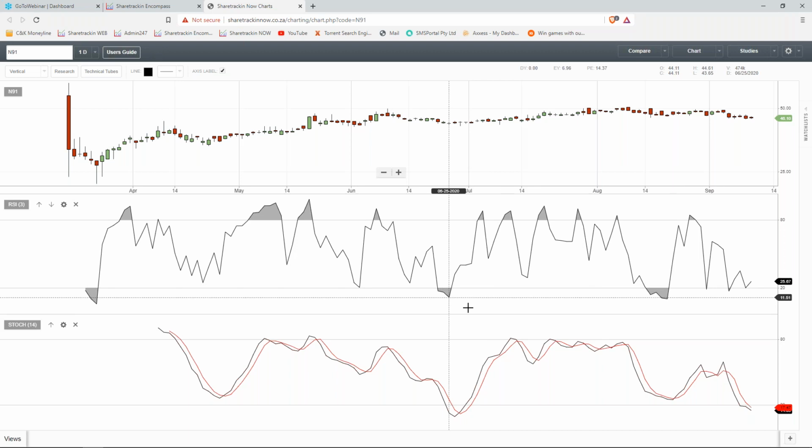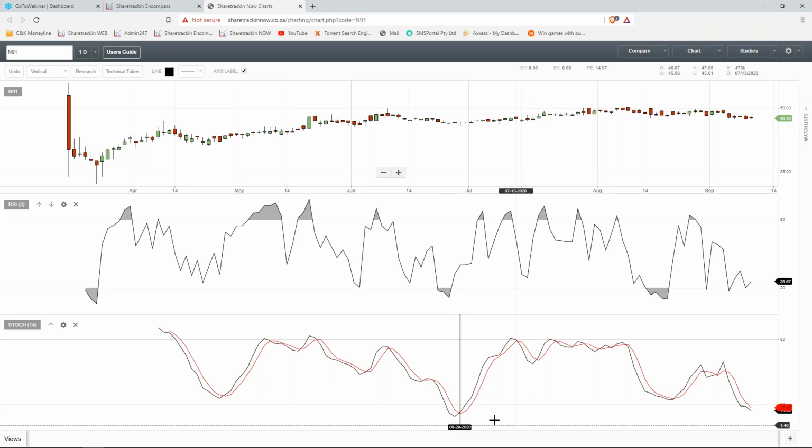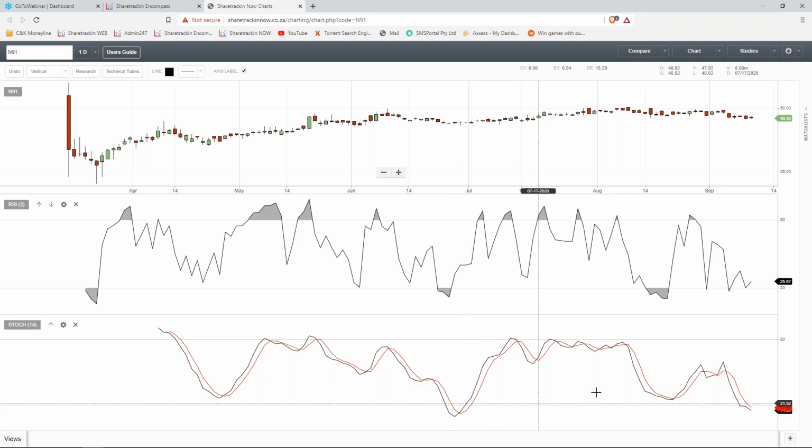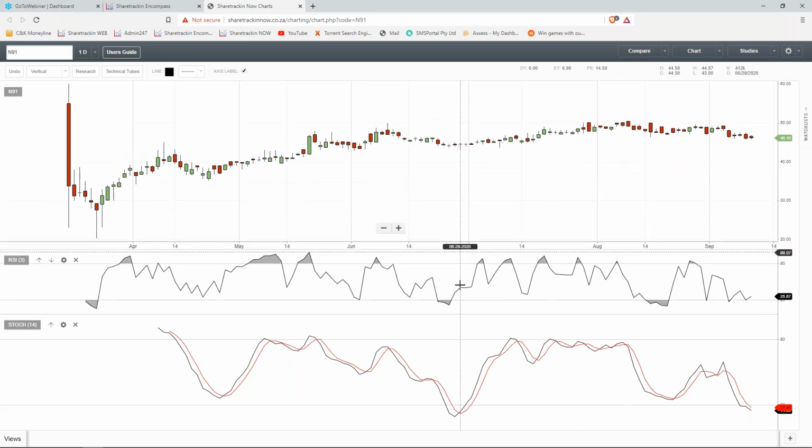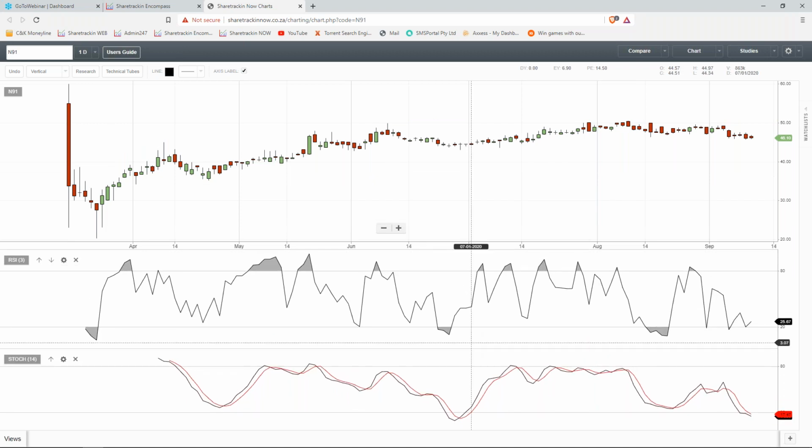All right. And then below that, the stochastic, this time it's about where the red and the black line meet. The red line is your signal line. So the moment your signal line crosses through your black line, that would be your buying indication. So that would have been our buying indication over there where the two lines crossed. Same over here. Currently we've got no cross through, but there's one thing on the RSI that I'll show you now that tells you that this share is running out of steam in a bearish trend. So I'm just going to make these two a bit smaller again.